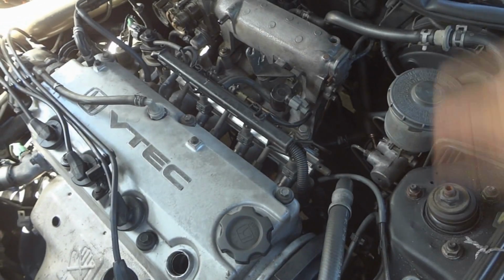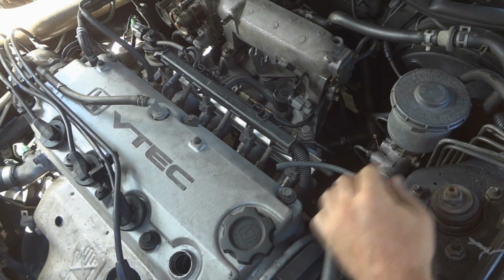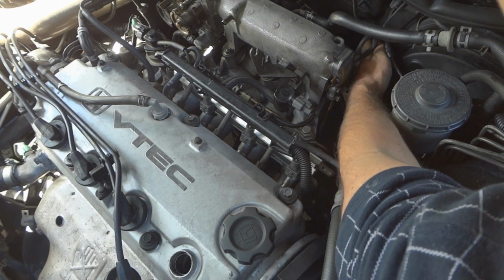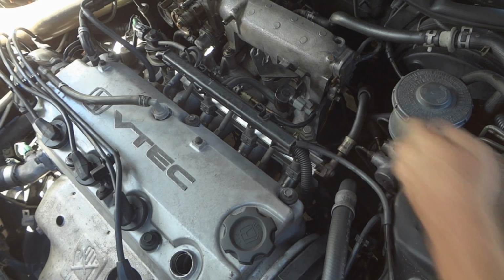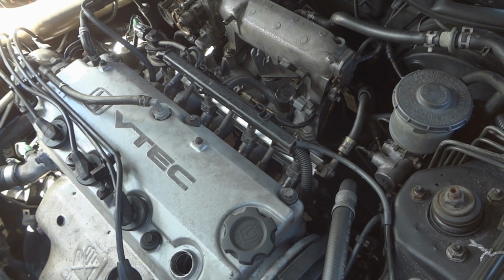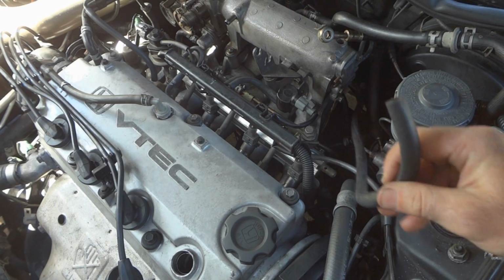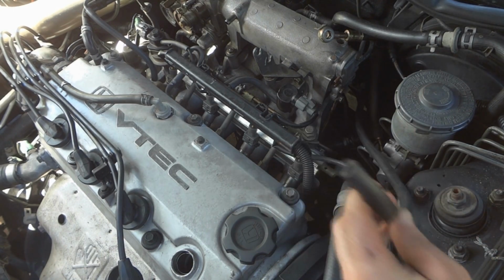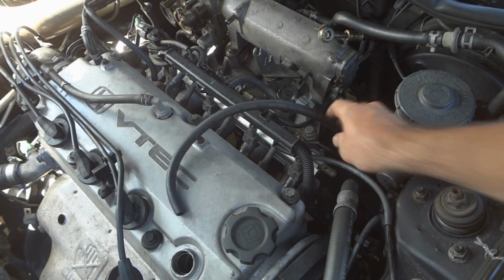Now we gotta reconnect all the wires. Then we gotta reverse, put these little things back in the hoses. And we gotta put the fuel inlet back in with the crush washers. I got this new hose I bought here. Got a hose clamp on it this time instead of that zip tie. And I gotta get something to cut this a little shorter.